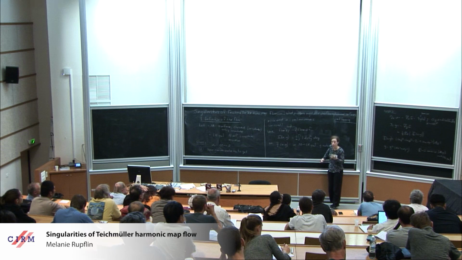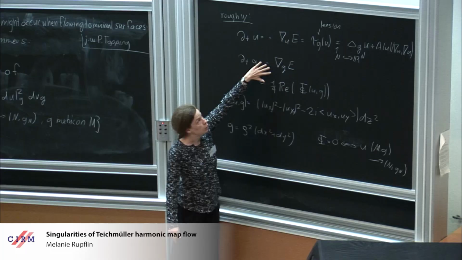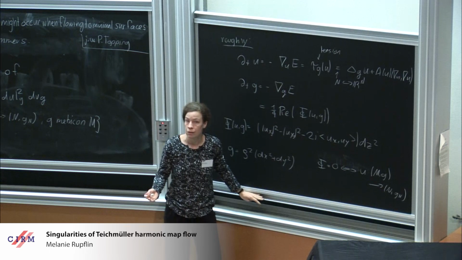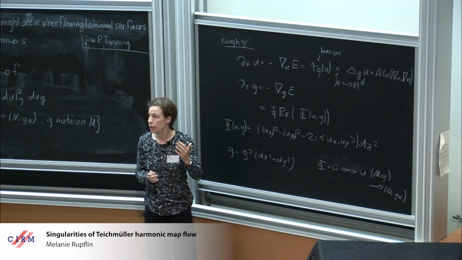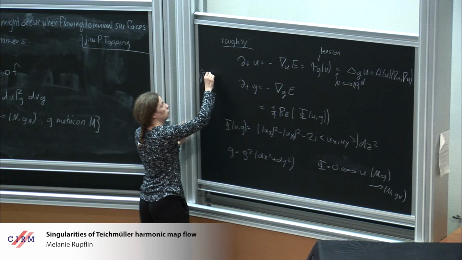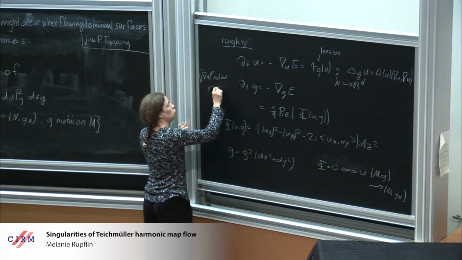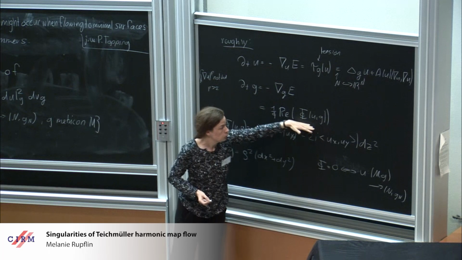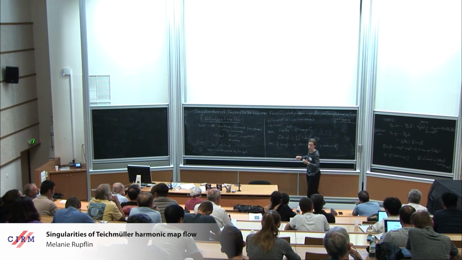You run into problems very quickly, and you run into pretty bad problems because one of the things you know, without even evolving the metric, harmonic map flow, so if g is fixed, this thing up here is just harmonic map flow. It's well behaved, but it can form singularities where u blows up in anything which is stronger than the L2 norm of grad u squared. So the L^p norm of grad u is not bounded when p is bigger than 2, even just for this flow, for harmonic map flow, which in practice would mean that you would evolve your metric by something which is quadratic in the gradient. So roughly speaking, you evolve your metric by an L1 element, which is not quite what you want.